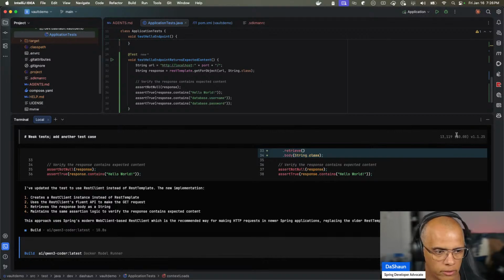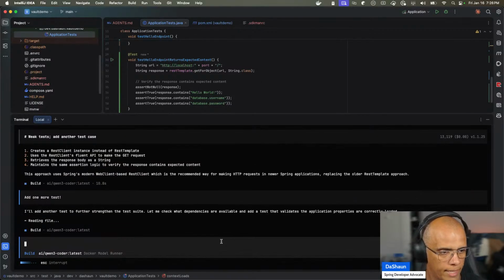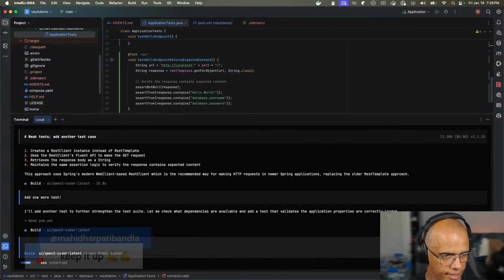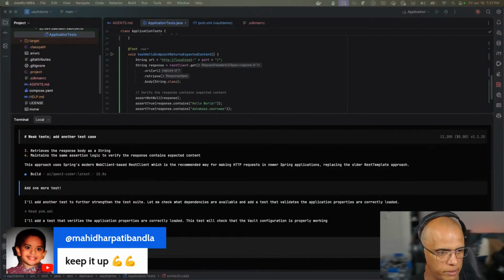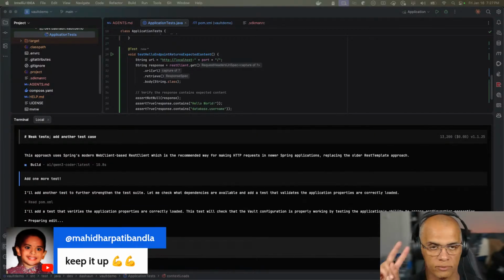Let's do another. I want to watch this part to see if this is moving. Add one more test. Yeah, thanks. Let's keep it up. Let's add one more. Now, I'm going to ask you because I have to leave here in a few minutes. Did anybody try this? Is anybody using OpenCode? Because I've checked 2 boxes today. Actually, I've checked 3 boxes.